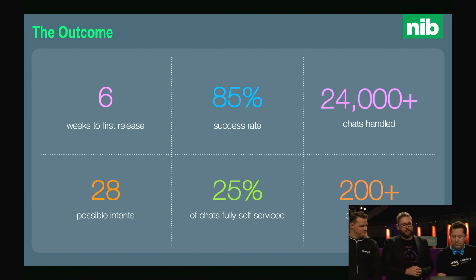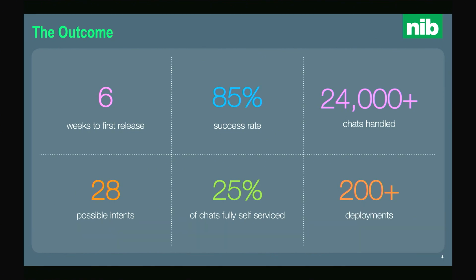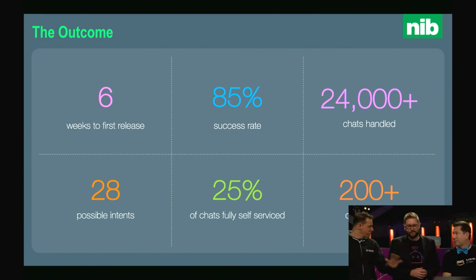Yeah, so look, what was the outcome? What did that look like for us? We really focused on rapid experimentation, rapid release, and on taking this idea of building a chatbot to solve some of these problems and getting it in front of our customers really, really quickly. And so the first release for us was out in 6 weeks, which was really rapid for us. So, 5 weeks of ping pong, 1 week of coding.